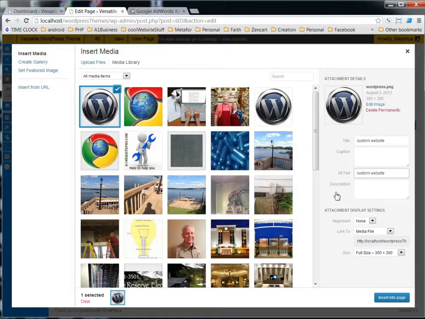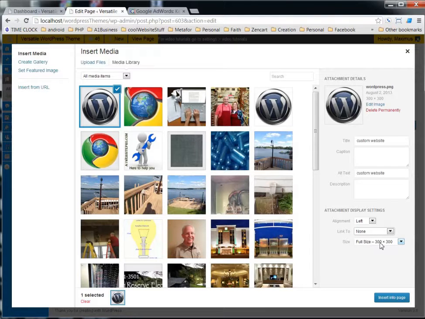Okay? Now, I want to align my picture so that the text shows up on the right-hand side of it. So I'm going to align it to the left. I'm not going to link this to anything because I don't want people to be able to click on the image and see a big picture of this icon. So I'm going to click link none. Now, if I wanted to link it to maybe another part of my website, I could click here and just paste in that URL to the other part of my website if I like, or an attachment page. But right now I'm just going to select none.